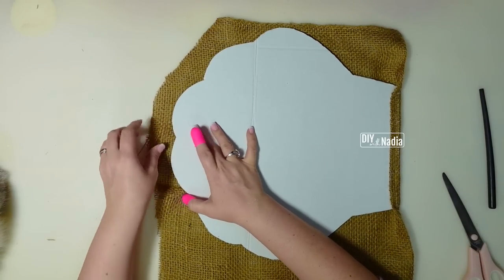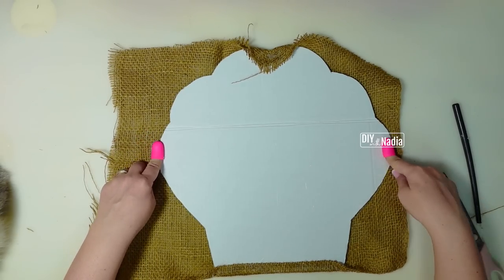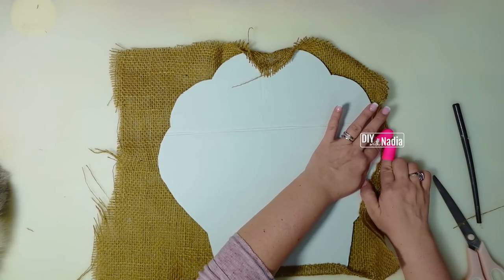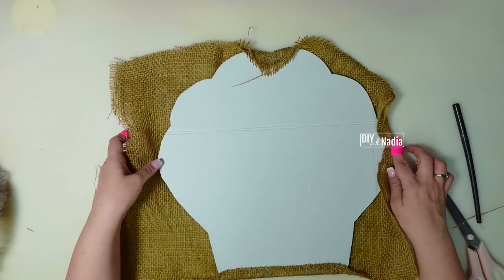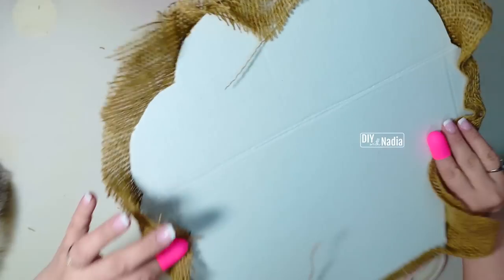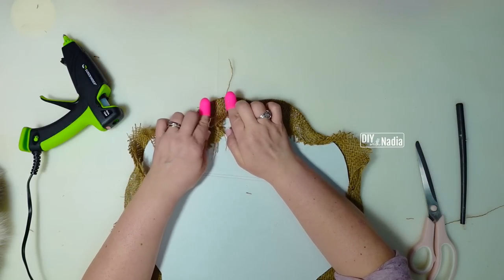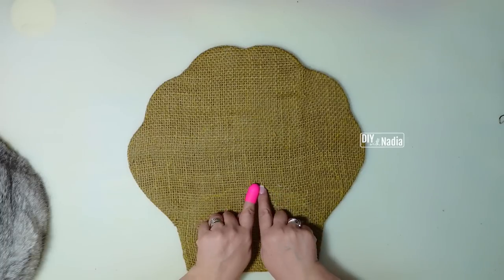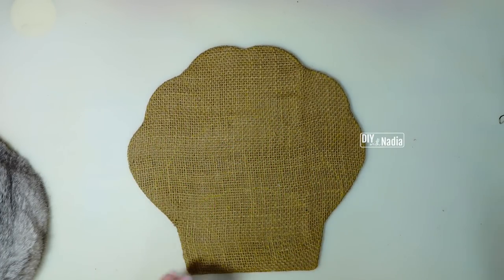Another reason I'm using cardboard is when I put my burlap on, I don't need anything in the back — it's the same color. I'm holding it down where I have the hot glue so it settles in place. I know you see a big wrinkle but when I stretch it, it's going to go away. I'm giving it nice thick layers of hot glue. Now that the bottom is attached, I'm cutting the top part, giving it a nice stretch and attaching it in the center — making a little V. Then I'll do the sides and corners to make sure everything is nice and even.